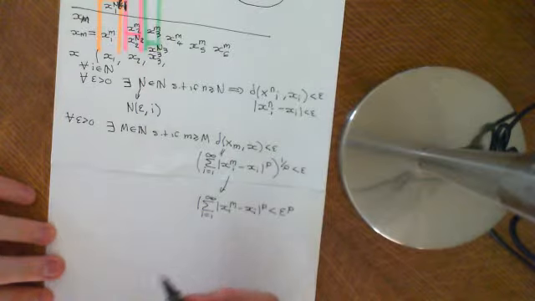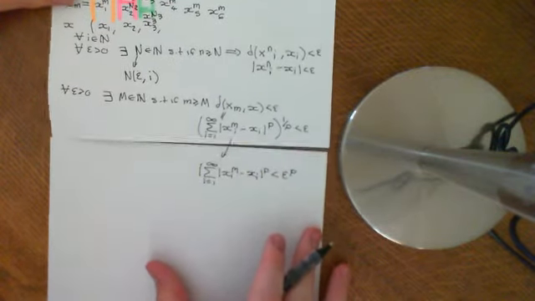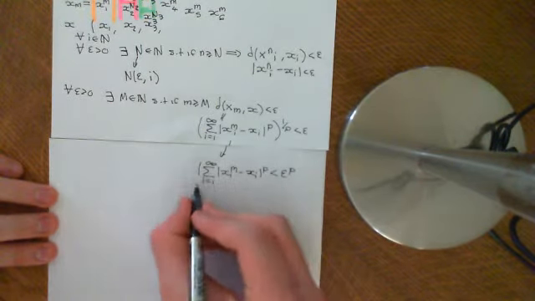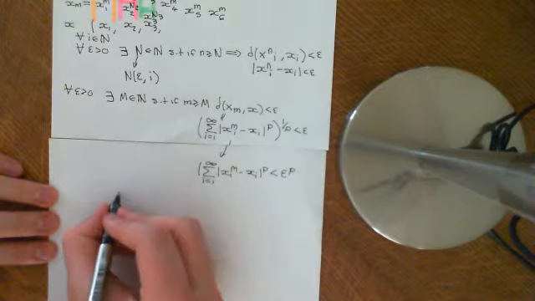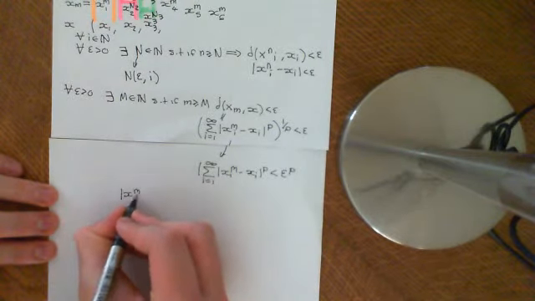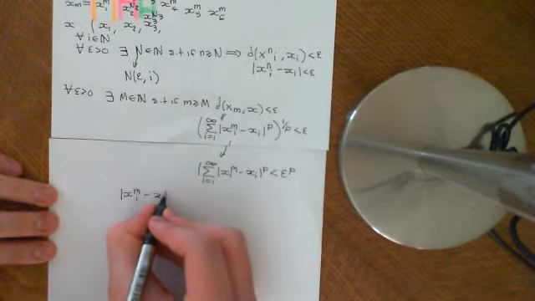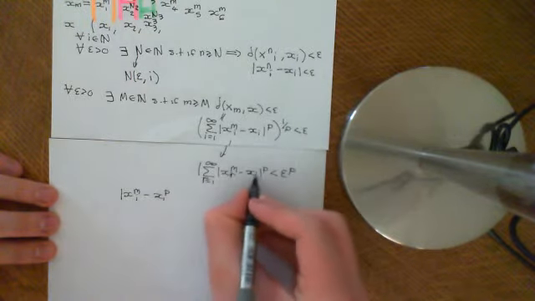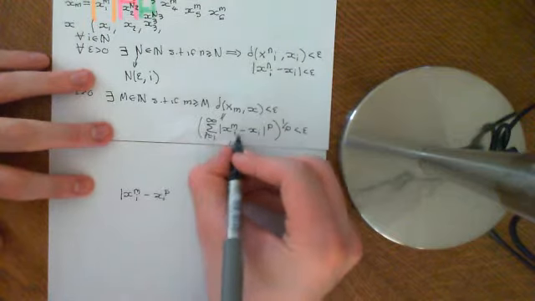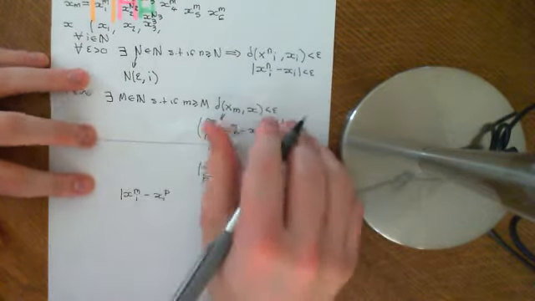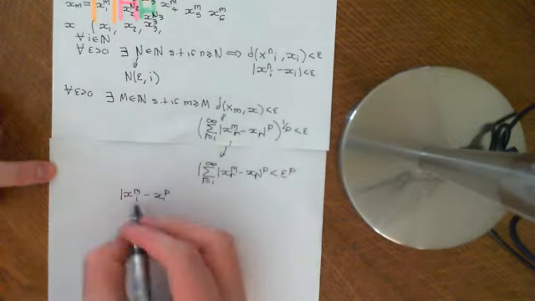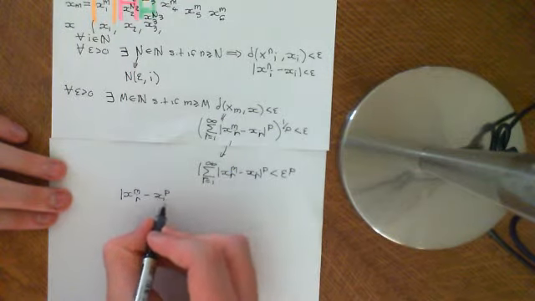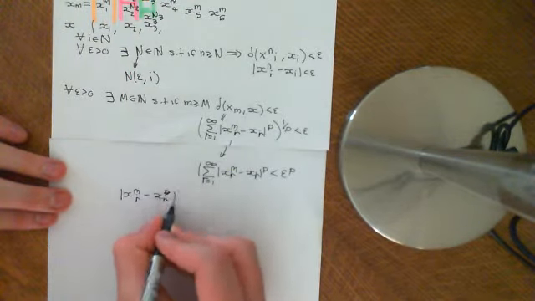So what we could attempt to do, I'm going to give you a nice demonstration of why this is difficult. To try and make this series less than epsilon to the power of p, we could attempt to say that we want the modulus of x_m minus x, to the power of p, and again I think I've made the mistake. Let's make this dummy variable r again. I did this in the previous video. We're using i as a specific example, so let's make that a dummy variable r, because it doesn't matter, we're just summing over r basically.